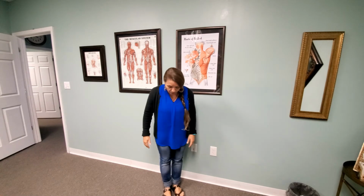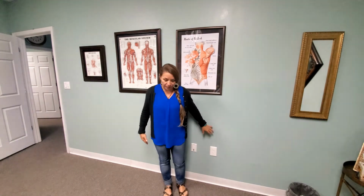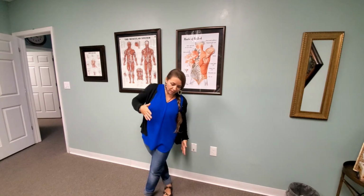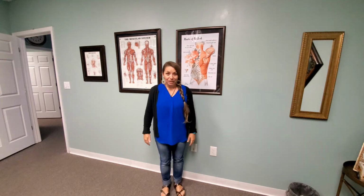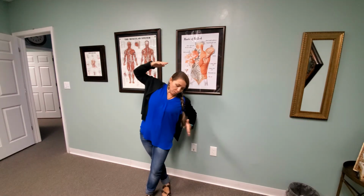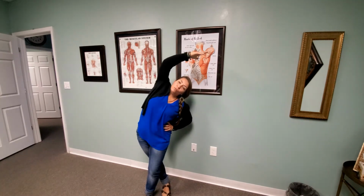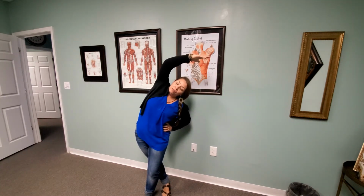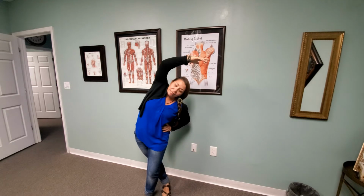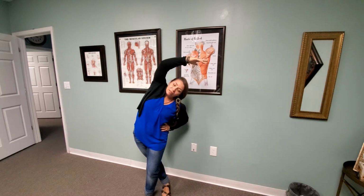So now we're just going to do a real simple stretch. We're going to stand on our right foot, and we're going to step over with our left, and then we're going to lean over to the left, okay? Now you can put your hand on your hip for support and take the right arm up. This is really good. Depending where you're tight, you might feel this in the ribs. You might feel it all the way down the hip or the IT band. You want to hold that for about 30 seconds if you can, and then come back up to center.